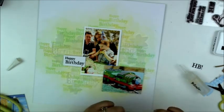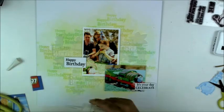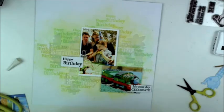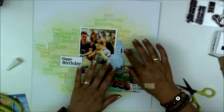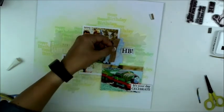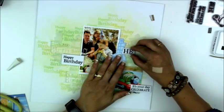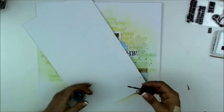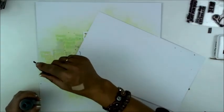And also the sweet little elephant I'm going to add to the page as well. Again, just putting a little bit of the Lego cardboard box behind it and adhering it down. So there's my little elephant, and there's my little happy birthday, or HB, short for happy birthday, there as well. Now, when I thought I was finished on this page, I wasn't quite, because when I looked at it, I felt like it needed a little bit more. And so I did want to add in a little bit more at the end. So you will see that I will move that little HB around a little bit later.